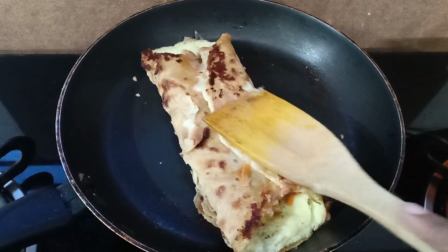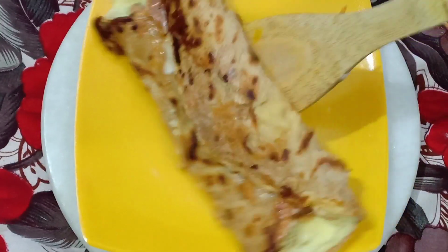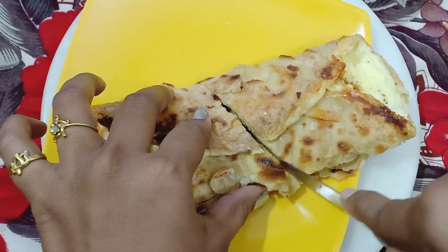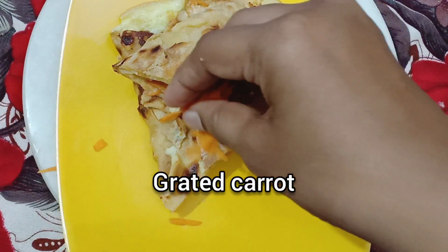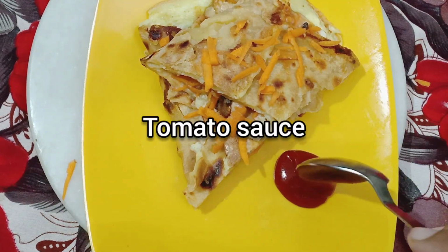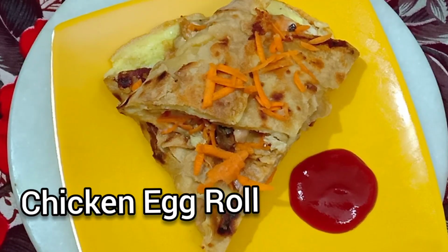So it's ready. Now we'll serve this. So now let's serve this. So this egg chicken stuff roll is ready.